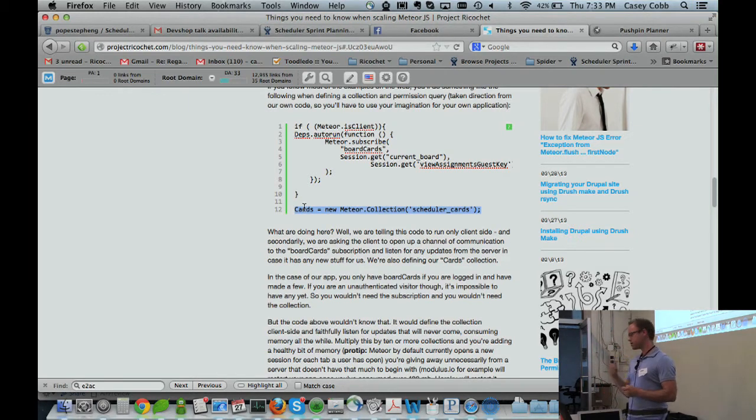When you're anonymous, this is kind of like a PHP term, when you're unauthenticated, you come to the website, either a Google bot or just somebody who checks out your website, they don't have any intention of visiting it. They're subscribing as well, right? Okay, but that's no problem because they're not going to get any data. How does Meteor know that? Meteor doesn't know if they have no cards, right?